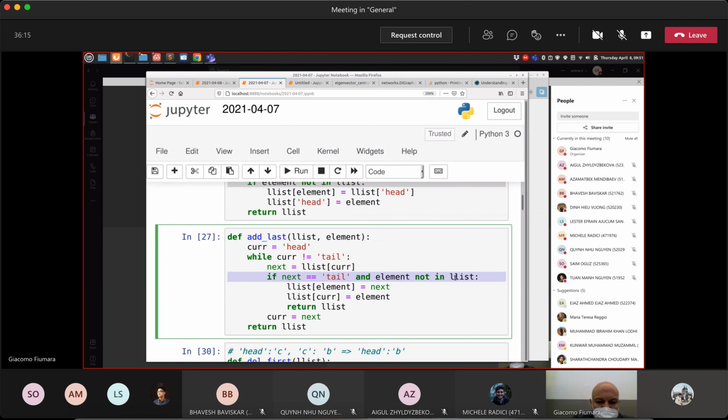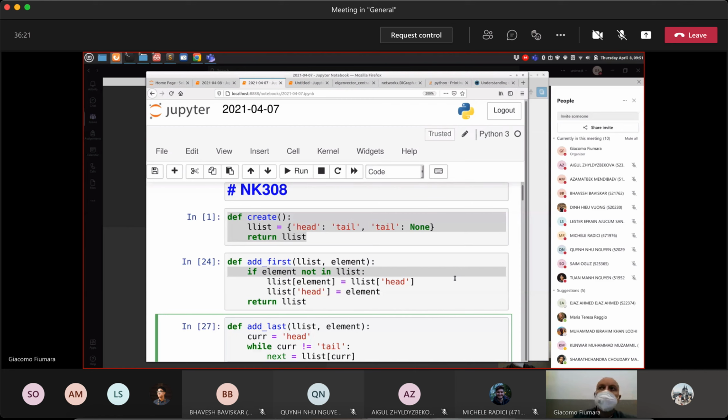Once more, we have a very economic solution while implementing a singly linked list.